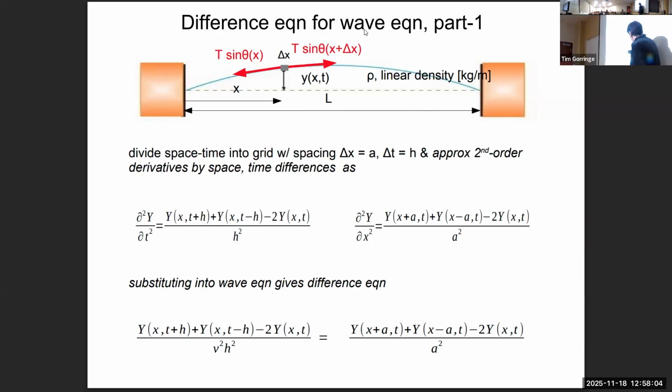Now what I have to do is plug this into the wave equation, and we get this difference equation. So this is the difference equation corresponding to the wave equation. It's got quite a few terms in it because it's got terms referring to the function at some position here, and its two neighboring positions. Then it's got the value of the function at some time here, and its two neighboring times, earlier and later. So it's certainly a different difference equation from the diffusion equation and the Laplace equation.